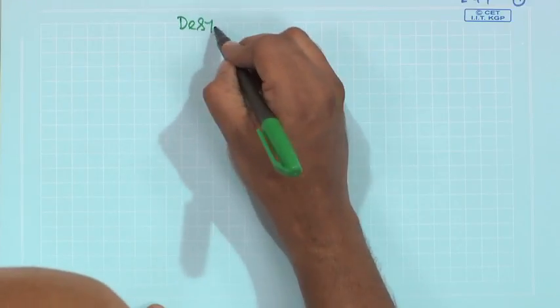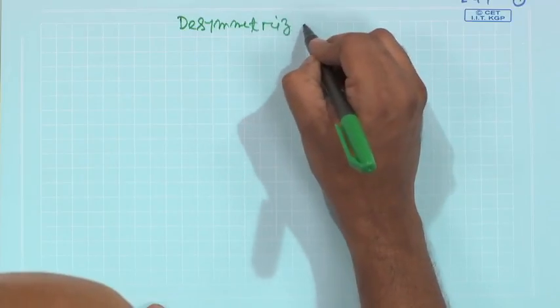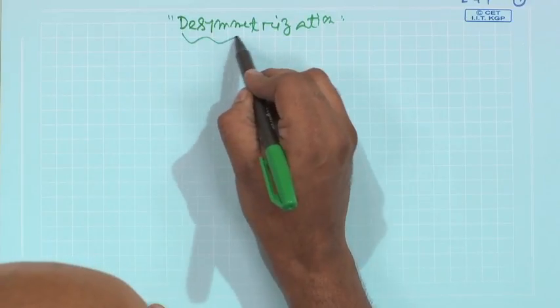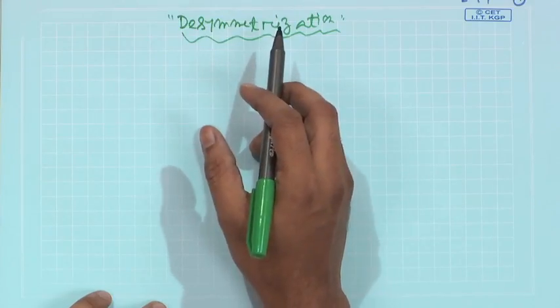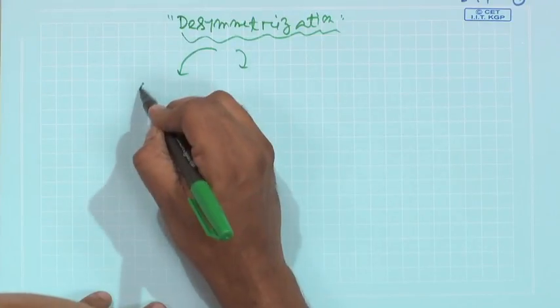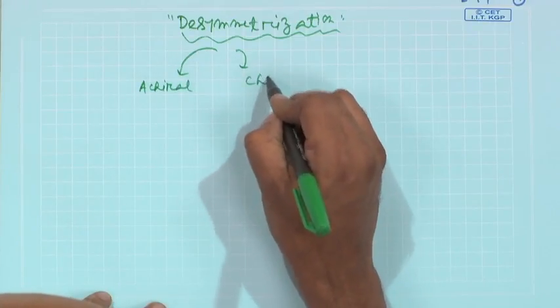So, welcome back students. This particular lecture will try to focus on another new concept which is named desymmetrization. Now, desymmetrization often plays a very important role in designing synthetic strategies, and basically we will be trying to focus on a normal desymmetrization. Desymmetrization can be of two different types. We can call it achiral desymmetrization or chiral desymmetrization.